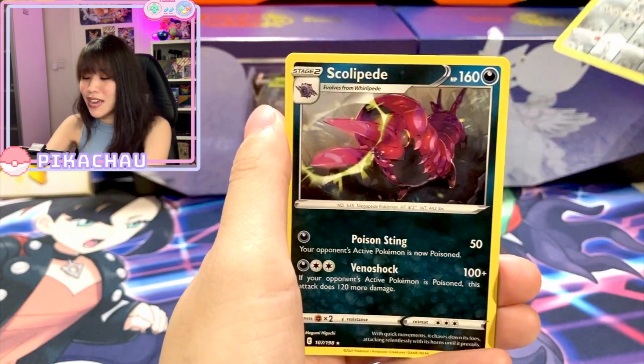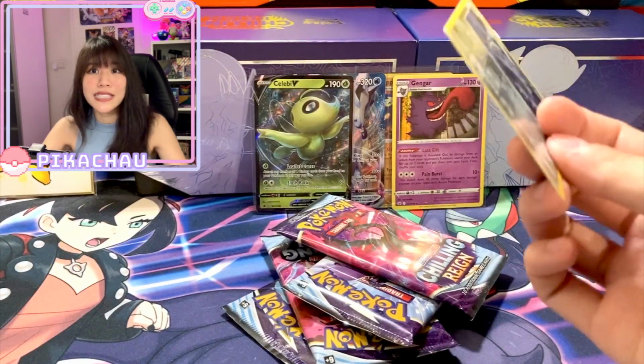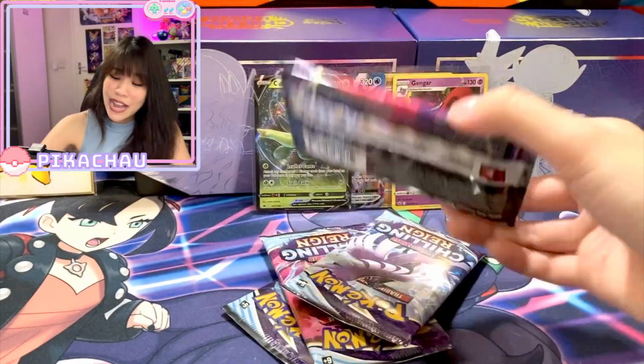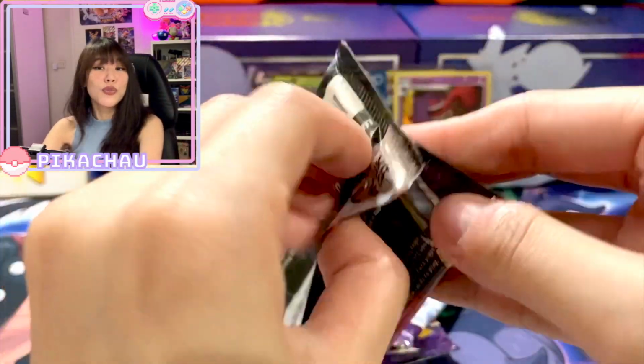Lyron, reverse holo, and Scolipede. See, you guys see how unlucky I am. Like, what? Anyway, I shouldn't complain because I'm here opening 2 ETBs. But again, I can never pull my chase card.